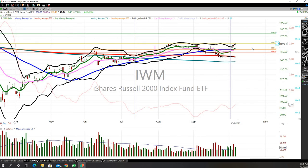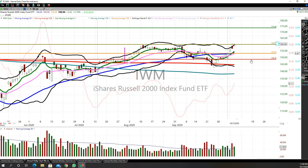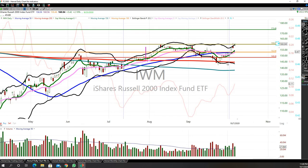Again, anything can happen. Market can reverse, but as long as this orange line holds, I am staying in 401k, 100% invested. The other two accounts are 100% invested. So so good so far. We'll see how it goes, but volatility can be expected. Headline driven market, but again, just from the price action, not looking at the news, it looks like the market wants to continue to go up. And again, news is one thing. At the end of the day, price action and volume dictates.